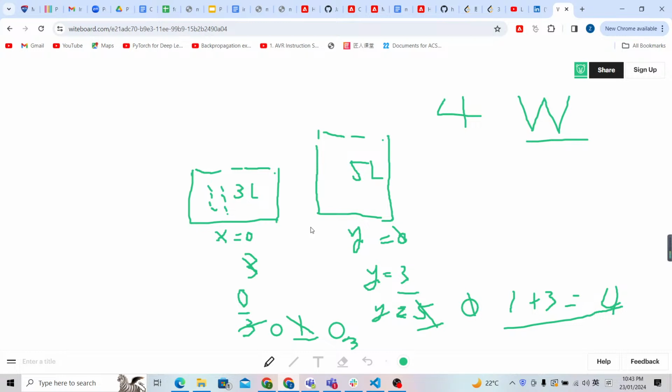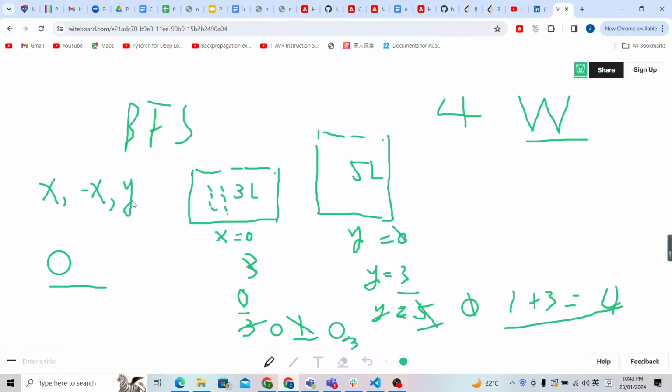So this is a BFS solution. It is a search problem, and I'm going to search the different solutions. What are the directions for the BFS? I can use plus X and minus X. It means from the beginning I have 0 liters of water, and for this 0 I can add X or subtract X.